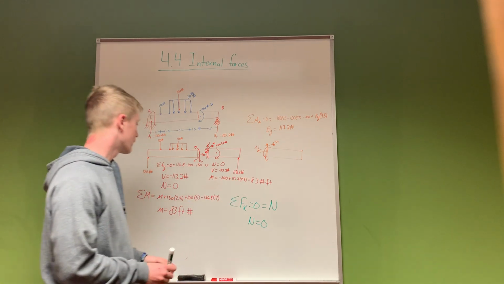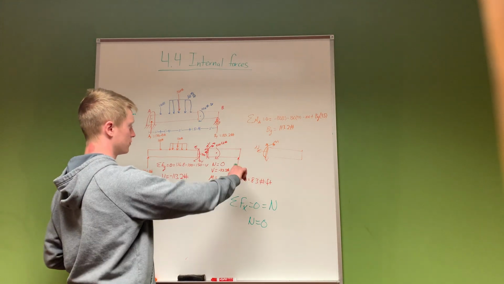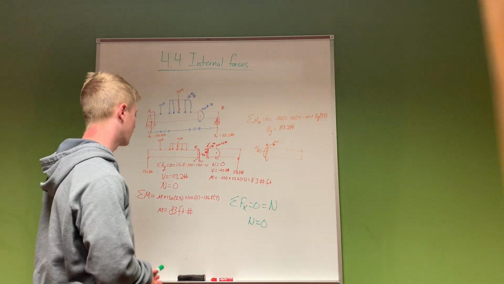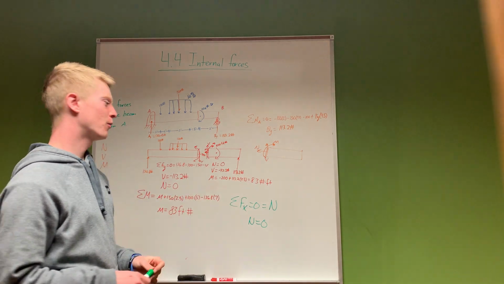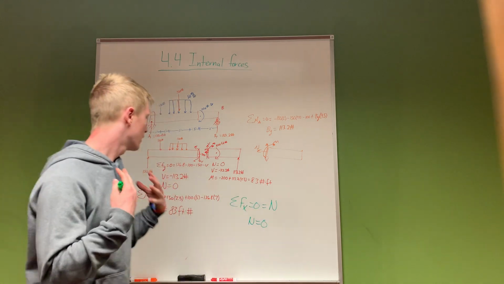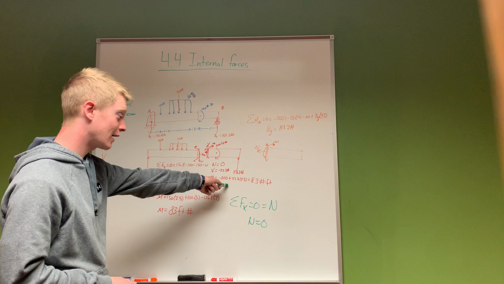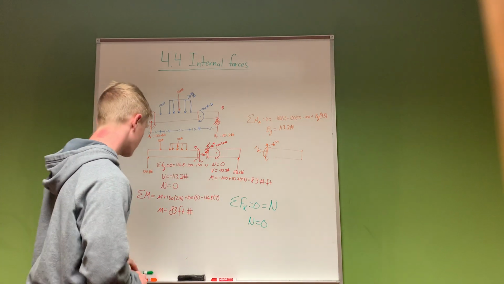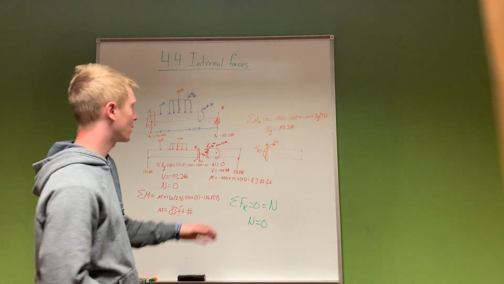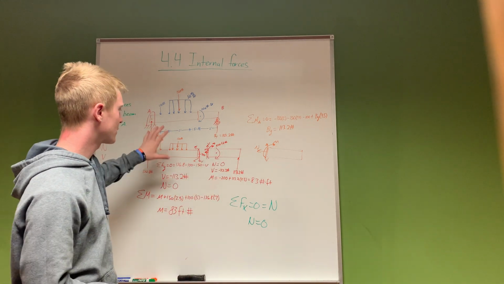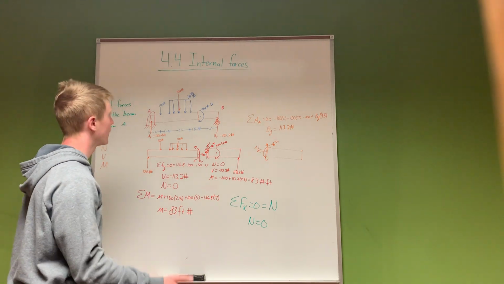So that just shows you that as long as you don't round too much, the exact value should be the same or very, very close. I think this is like 82.6, and that one's a little closer to 83, but for the most part, your forces should be the same on both sides. And as you can see, this side is a lot easier to solve for. So if you're asked for a problem like this, you want to find the easier side, probably the side with less things. This one just has a lot going on. Not that it's difficult, there's just a lot more places that you can mess up.